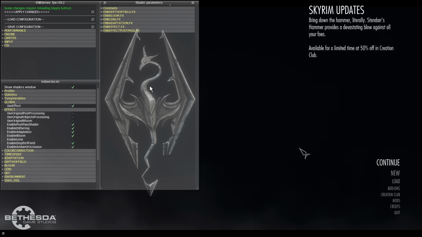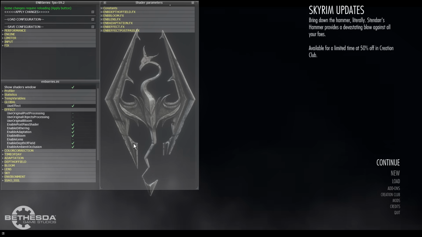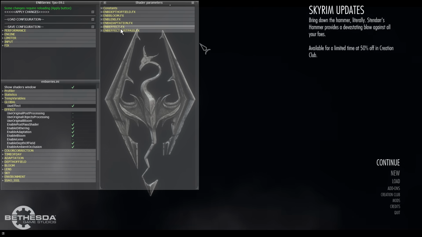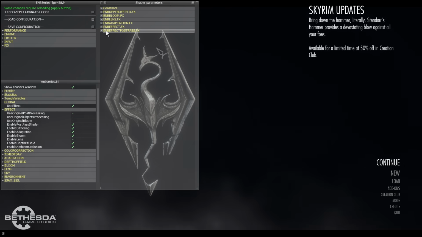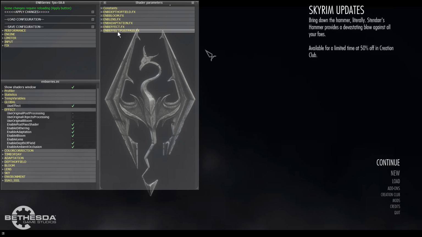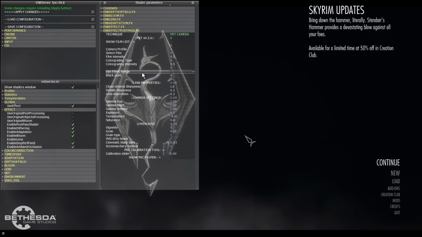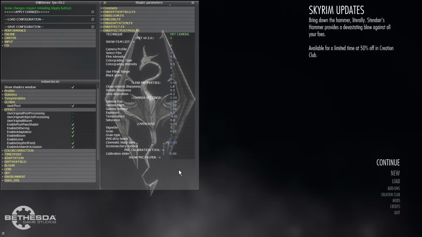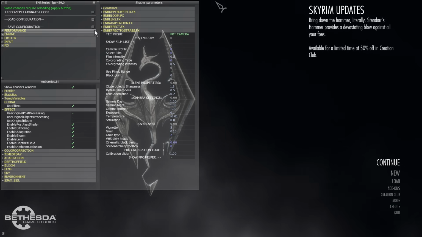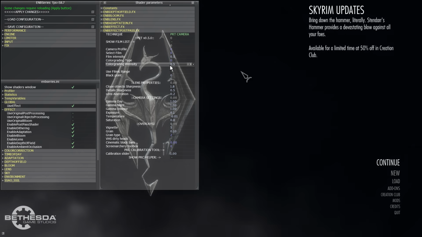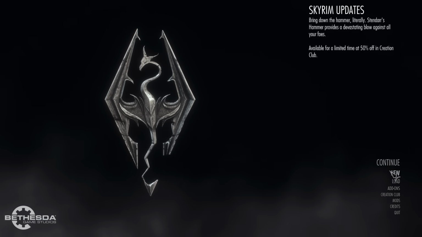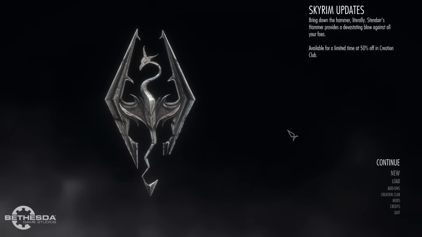And lastly, guys, you're going to notice there are these black bars here on the bottom and the top. I personally really don't like these, so we're going to turn these off right now. All you need to do is come here, ENB Effect Post Pass, just press plus, then go down to Cinematic Black Bars, and we're just going to type in 0 here, then click off it, and now they're gone. Now just make sure you save your configuration again by pressing this button, and there you go. Press End again to get rid of the ENB preset menu, and you are ready to load up your save and start playing Skyrim. Let me show you what the game looks like.